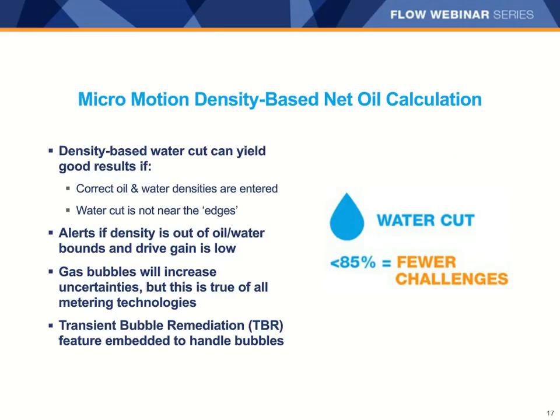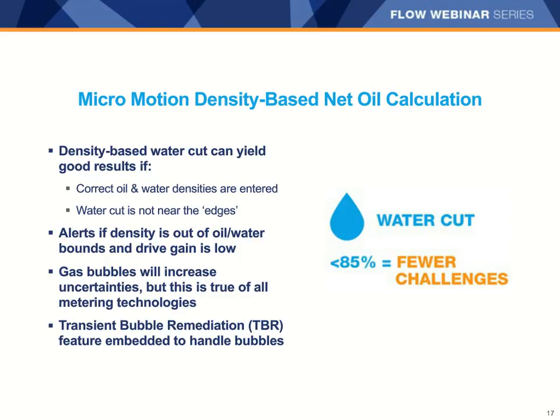For the Micro Motion density-based net oil calculation, we very much encourage that you pay close attention to recommendations for getting good density measurements for your oil and water. As you saw before with the video of the hydrocarbon sample being taken at atmospheric pressure, you can see that we're losing a lot of light ends out of that sample. When you lose those light ends, you get a misrepresentative density out of that measurement that's taken at atmospheric. You might get a density that is perhaps slightly heavier than you would get if you were able to take a sample at pressure, because at pressure you retain those light ends. So taking a laboratory sample can be a pressurized sample and sending it to a certified laboratory. That is one of the better ways to get that accurate oil density.